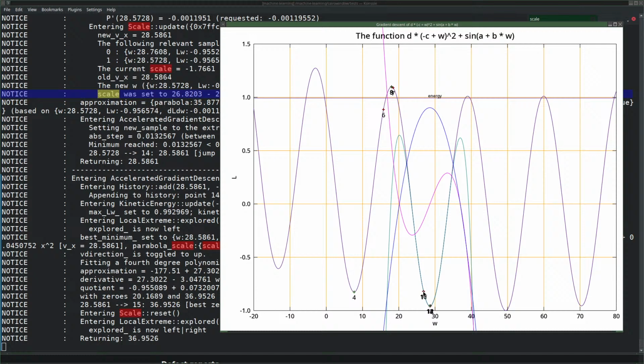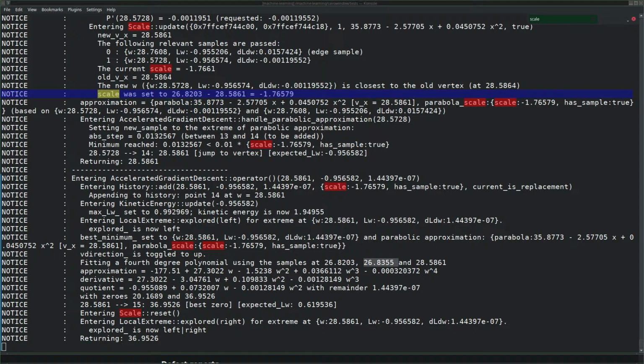But it would probably have been better to use that point there than 2 of these, because this distance is larger than that distance. So the sorting by distance from the vertex might not be the best. No, I don't think it is.